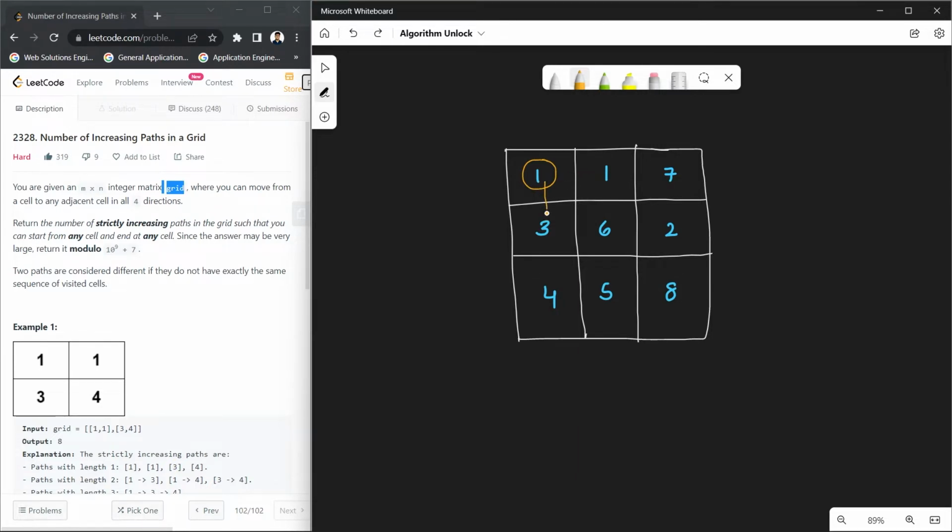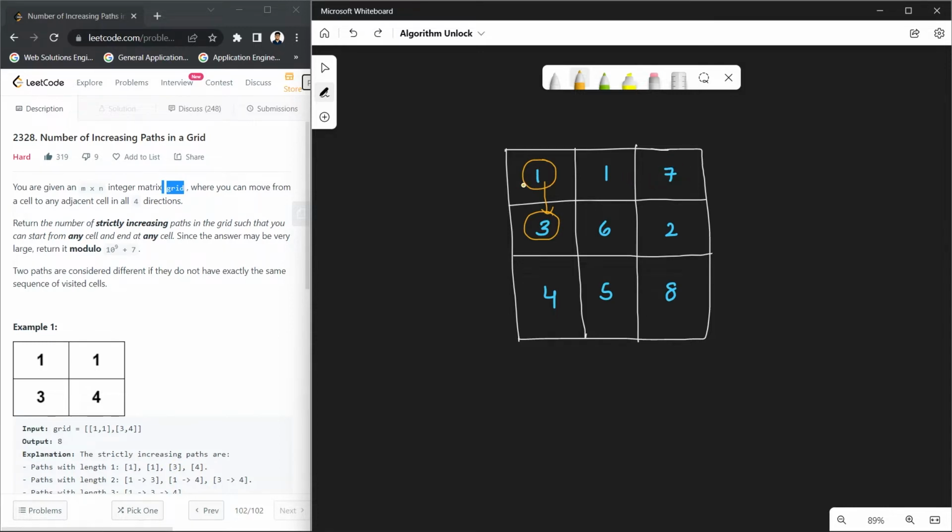You go to another adjacent cell, which is 3. This is increasing, so this is one increasing path. And one more thing: a single number is also an increasing path. For example, this 7 doesn't have any adjacent cell greater than 7, but that doesn't mean it doesn't have an increasing path. Even a single number is an increasing path.